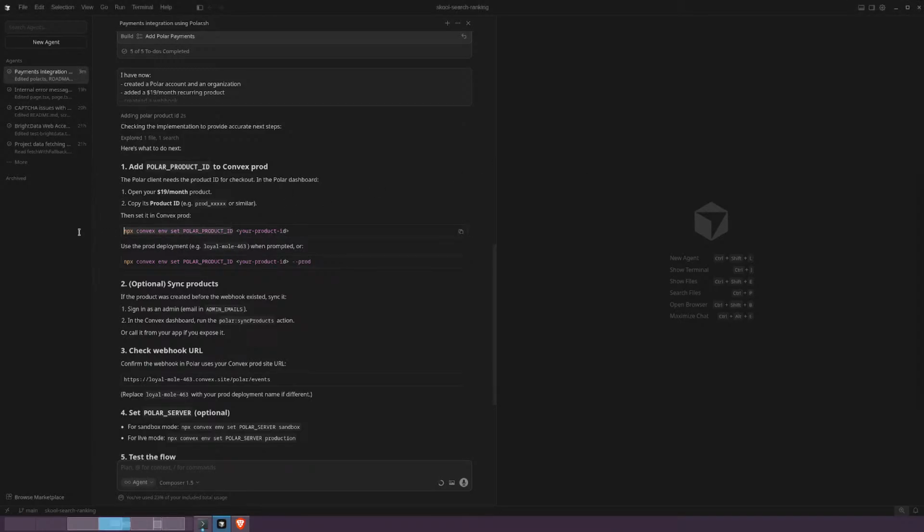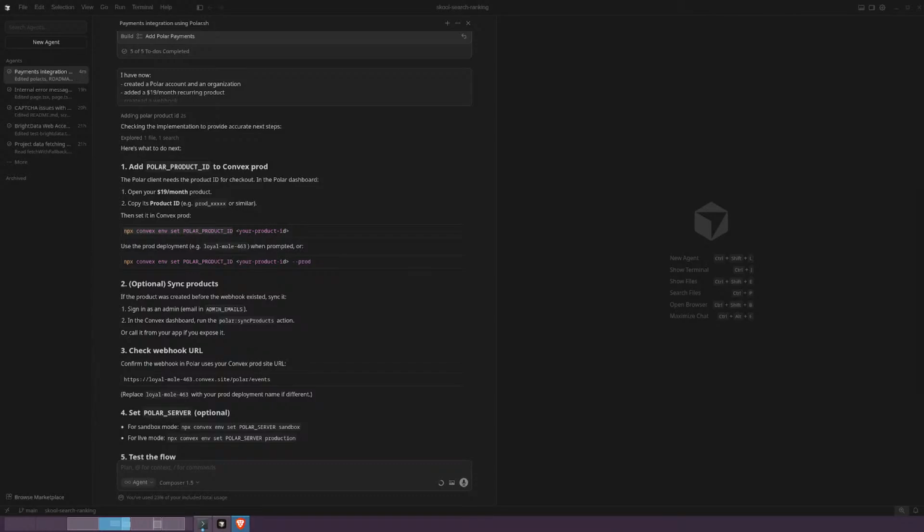Now let's actually try if I don't put in the prod, does it still update it to prod? So run npx convex and set Polar product ID. And then let's check if it's actually updated.